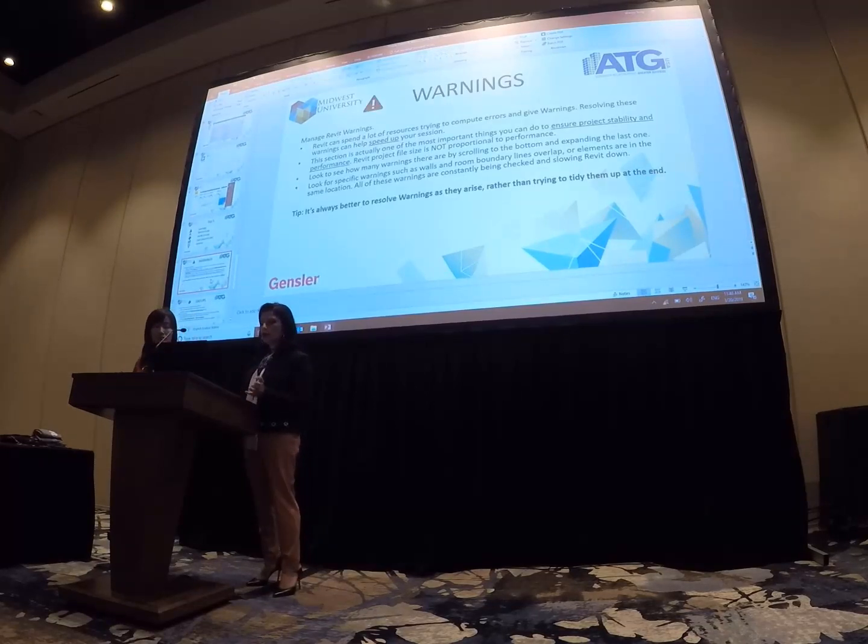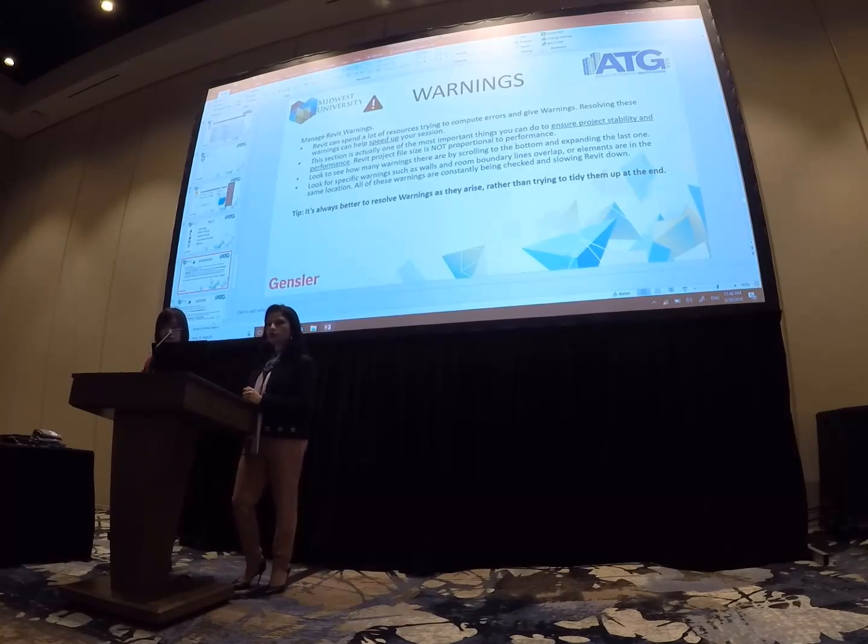So we chose warnings. We all know that some warnings are ignorable, and some are more detrimental for the file. So we're trying to create consciousness in our teams to actually address the warnings, and at least in my teams, what I've been enforcing is: hey guys, let's just do 5 warnings a day. It won't take you more than 10 minutes, but your file is going to eventually be clean, and you have to do it daily or weekly. Just set a goal, and if you have 10 team members, this will actually reduce them.